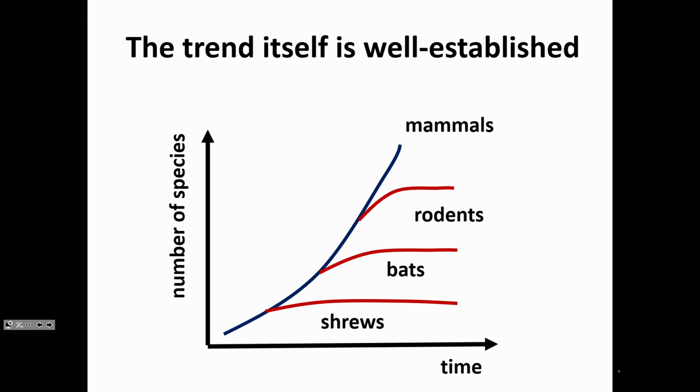Maybe we can speculate about how to potentially interpret this trend biologically. So what do these results mean? It might look potentially something like this. So this is the number of species which accumulate over time. And I see that within the shrews, bats, and rodents, the species accumulate at a constant rate, at a slowing rate, and eventually there is an equilibrium, right? So the rodent niche is eventually filled with rodents. The bat niche is filled with bats. However, the mammal diversity keeps increasing, presumably because there are some key innovations which unlock new niches, new ecospace, new opportunities for diversification. So even though I see these different types of dynamics, they all actually fit together.